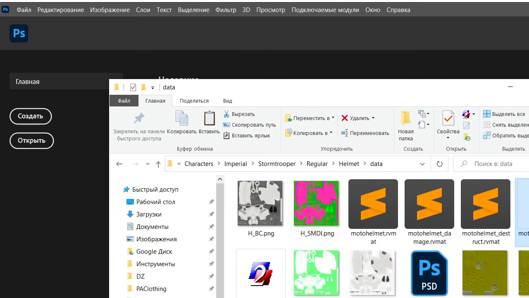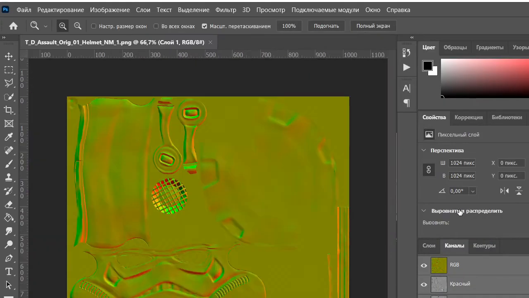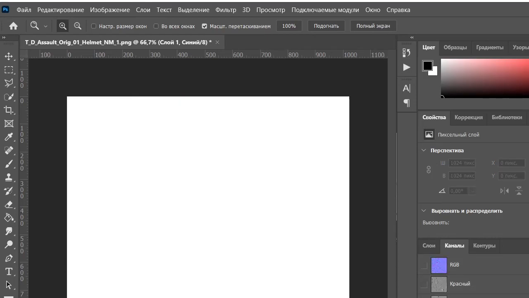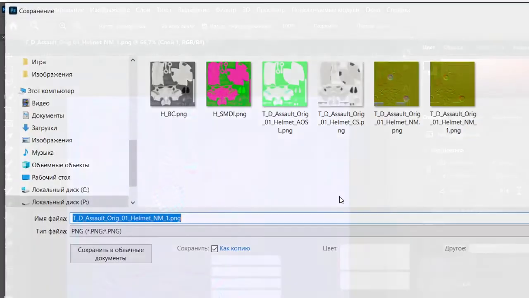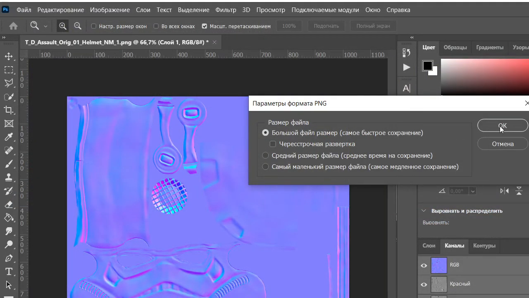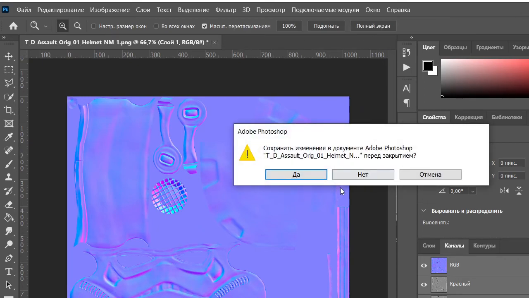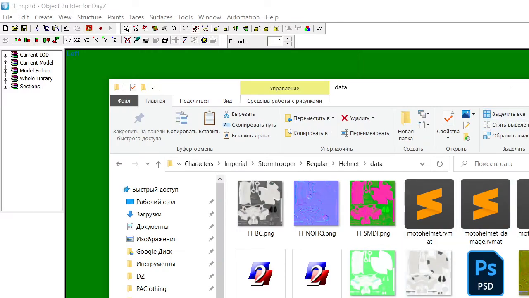Okay, so now we're going to create the normal map, this one. Okay, and this is a little bit tricky. Okay, so we've done this. And no, like that. NOHQ. That's a normal map. Wait. Is that? Yeah. That's the right way to do that. Oh, that was quick. I was ready to spend 30 minutes on that. So great. Looks like we almost have all necessary textures.